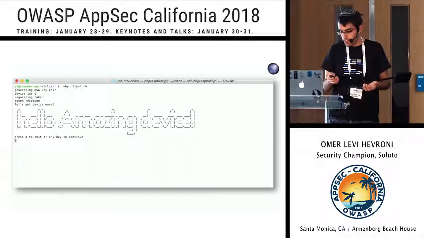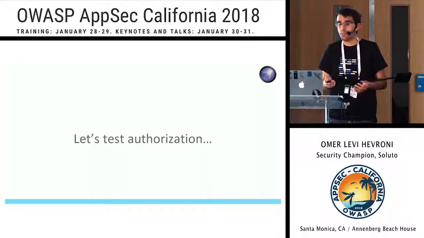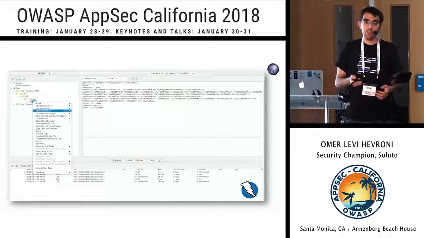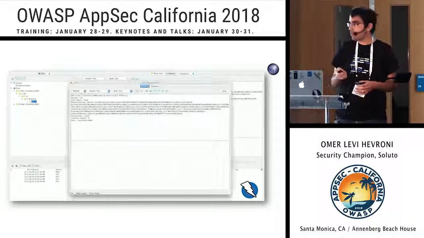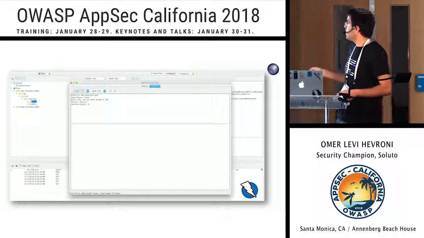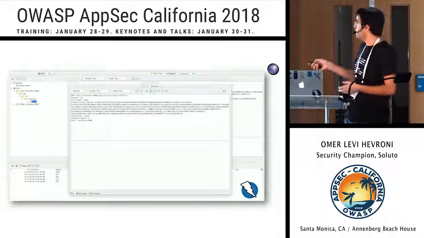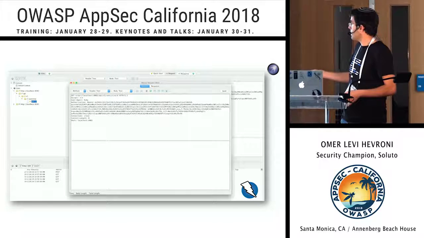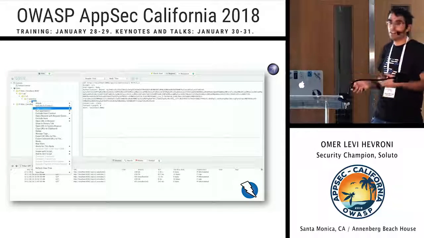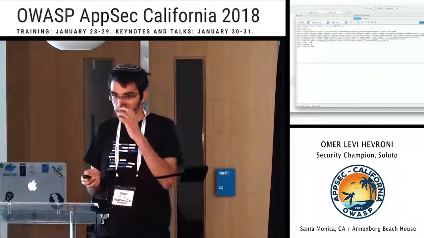Now let's test authorization. I said that I have authorization, but who trusts developers, right? No one trusts developers. So let's test and see that I'm not bluffing. And for testing, I'm going to use OWASP Zap, which is a really good tool. Basically what I'm going to do is rerun the request, and change the device identifier and try to request a name for another device. And you can see that I got 401 unauthorized. So the authorization is working.